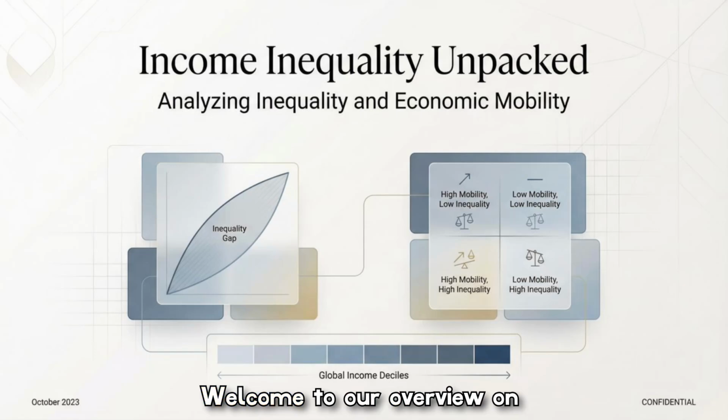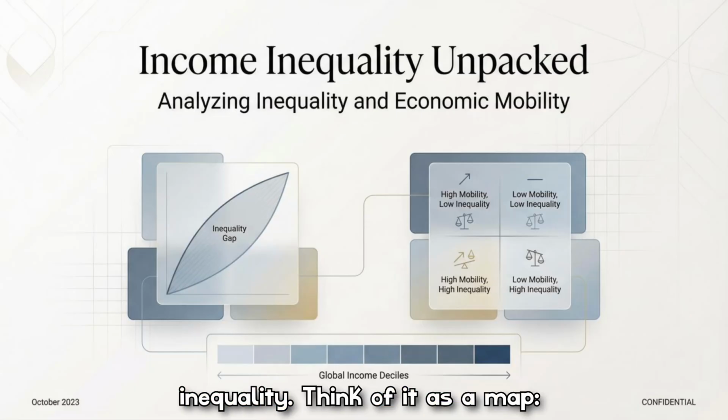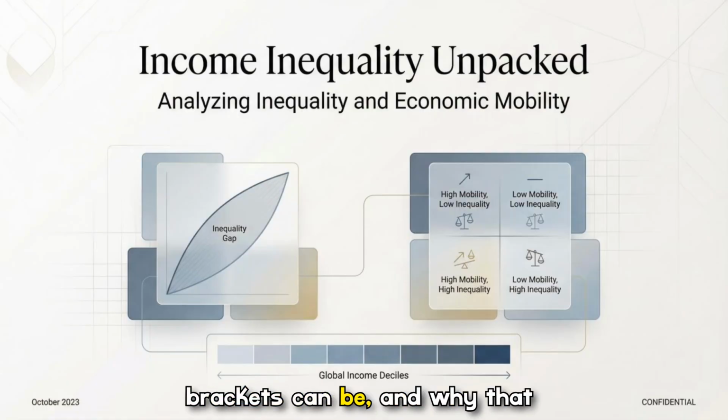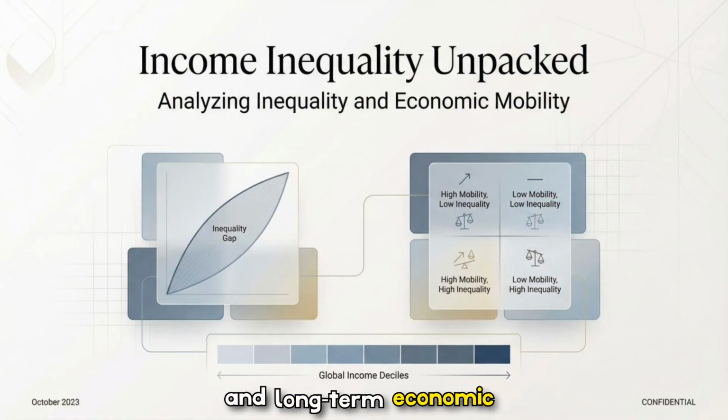Welcome to our overview on income inequality and mobility. This opening slide frames the conversation visually, showing an inequality gap across global income deciles and a small matrix linking mobility with inequality. Think of it as a map where income is concentrated, how fluid movement between brackets can be, and why that combination matters for policy and long-term economic resilience.